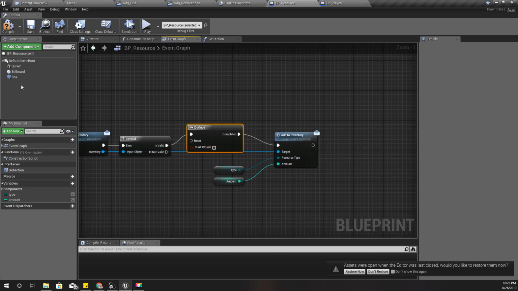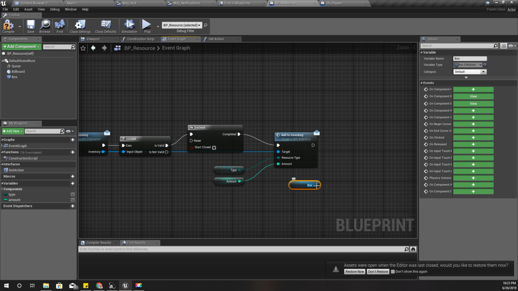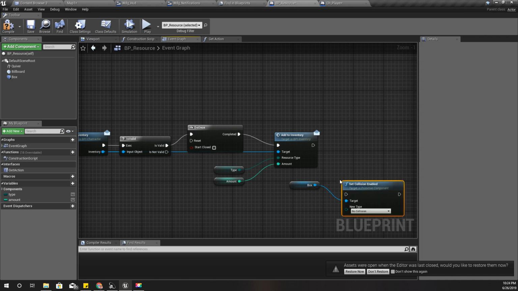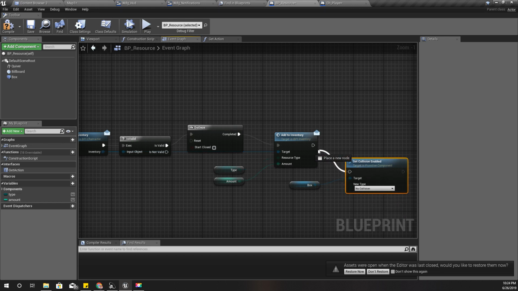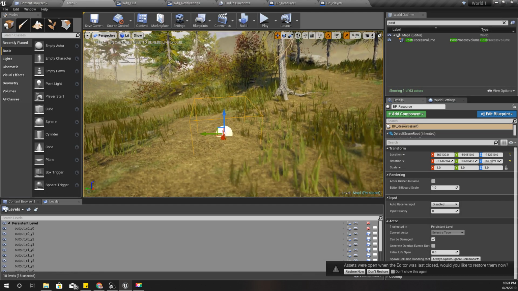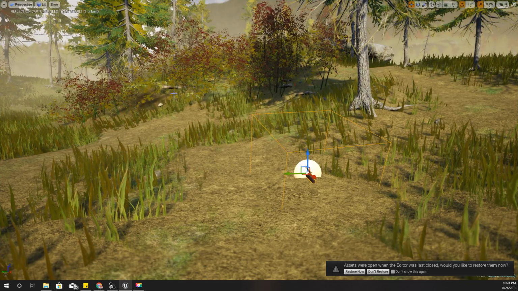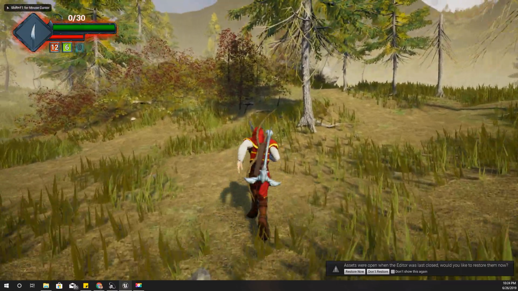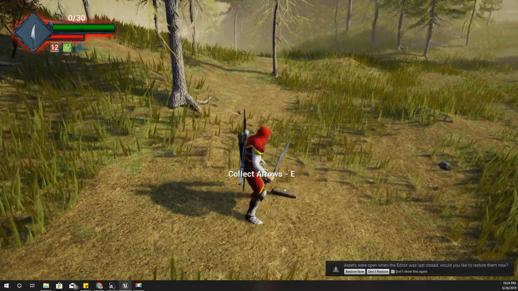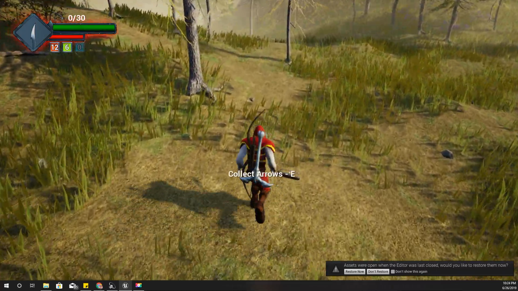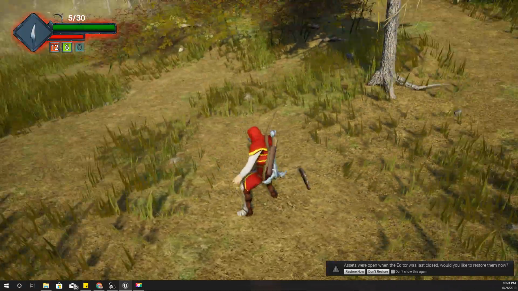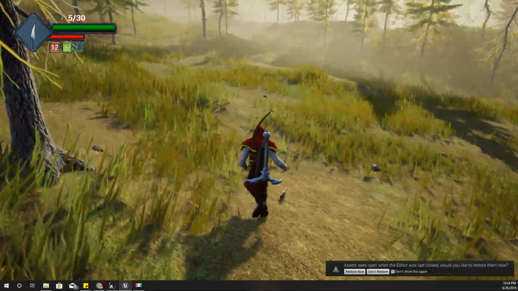And also after that I'll disable the collisions for this box collider, because I don't need to show that notification collect arrows again and again each time I pass it once I have collected it. So it should show up if I haven't collected it yet. Once I collect it, that notification should not appear like this.